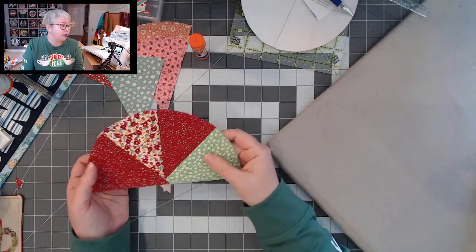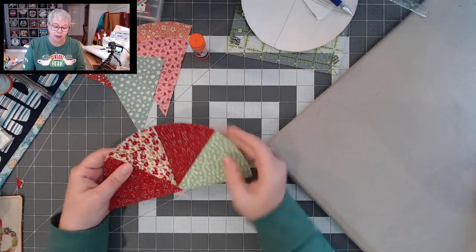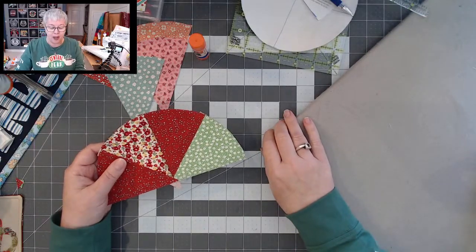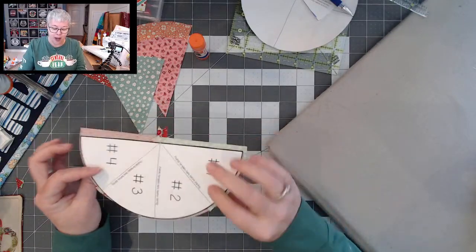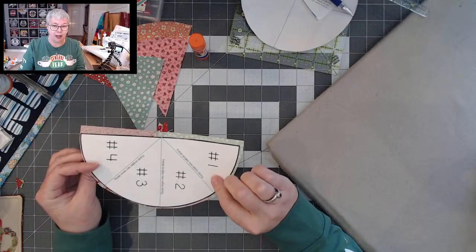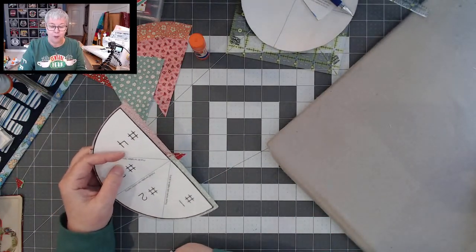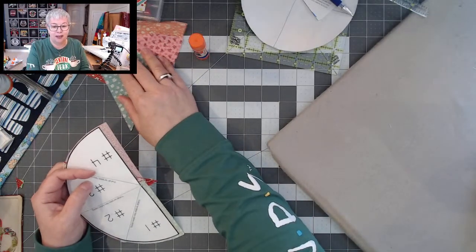We're going to do all of these steps one more time because we need one other half circle to complete this block. Before we remove our paper template, we're going to do a little bit of trimming though. Okay, so don't immediately rip off your paper. We're going to trim this up just a little bit.